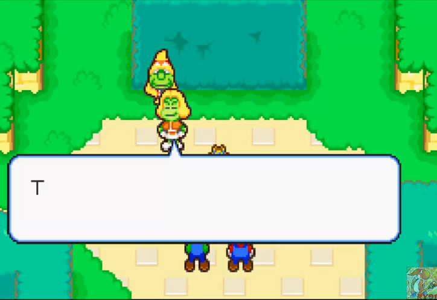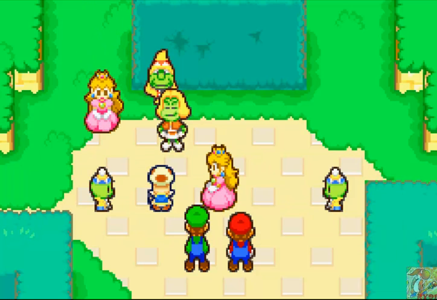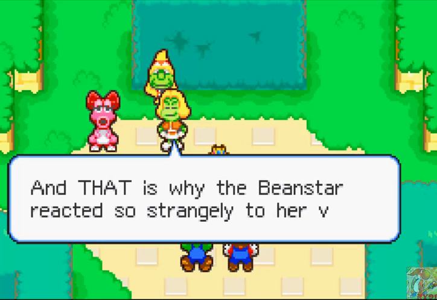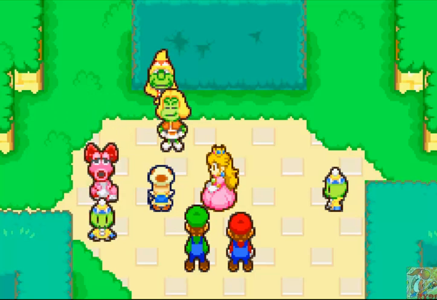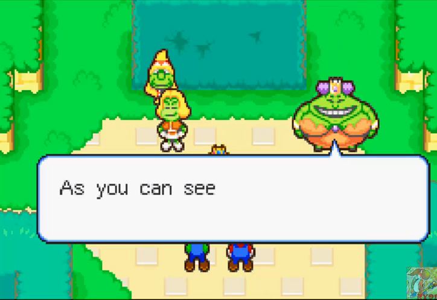Stupid Toadsworth almost spoiling their cover. This is the Princess Peach whose voice was stolen. Birdo! And that is why the Beanstar reacted so strangely to her voice. I love you all! Like, what the fuck? Big Boobs is here.